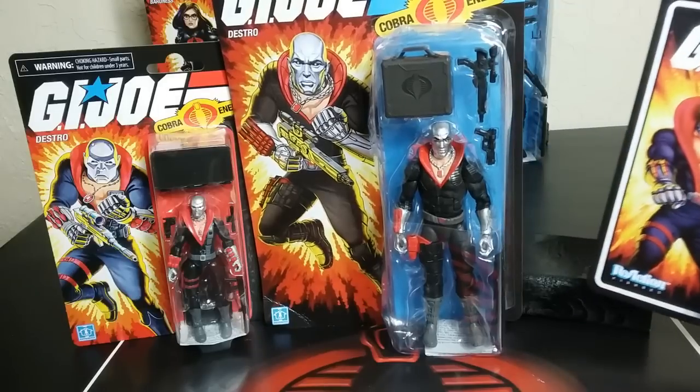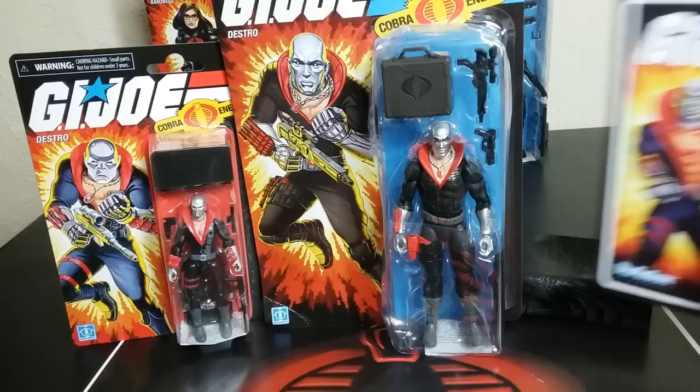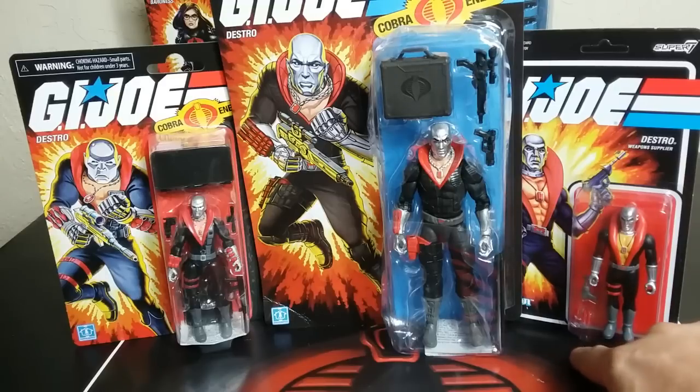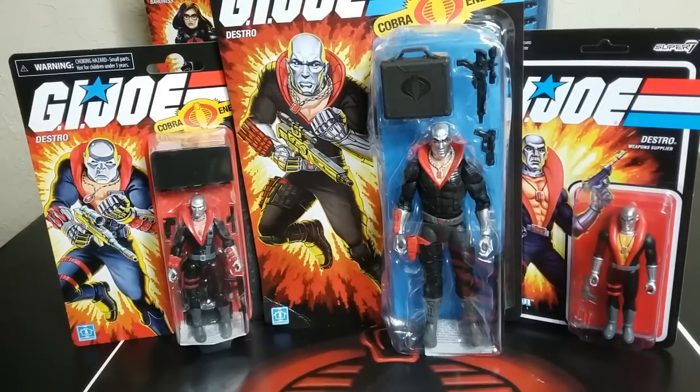I am propping this up on this little block of wood here so that it doesn't fall. These don't have the little stands like you see with this, and I guess these all have stands. They don't really have stands. They just go that far down. Anyhow, Super 7 over here looking super cartoon.